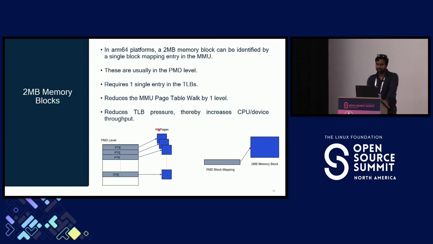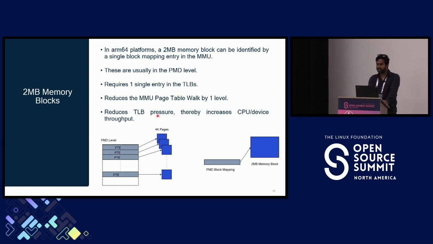So imagine if you have a 2 MB region, then you will have many entries, each pointing to different 4K blocks. But if I have a nice contiguous 2 MB block, it can be pointed to by a single PMD block mapping, which is doable on ARM64 platforms, where it can be set as a single entry in your descriptor. The advantage on the MMU side is that it reduces page table walks. Otherwise, I have to do a page table walk to the leaf level, find the offset, and then go to the page. But with a single block, if I want to access any memory in this block, I just need a few levels of page table walk to get to this memory block. And since there is one entry compared to many entries, I'll have reduced TLB pressure for the MMUs.